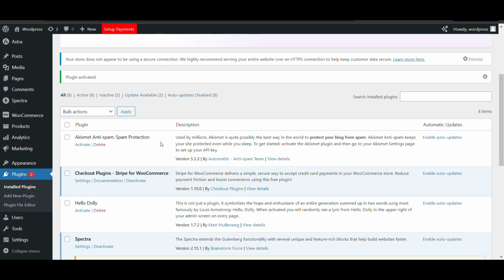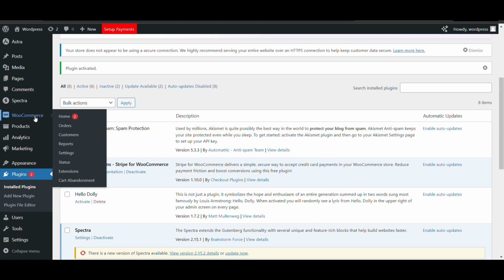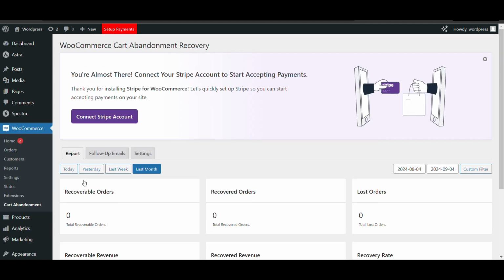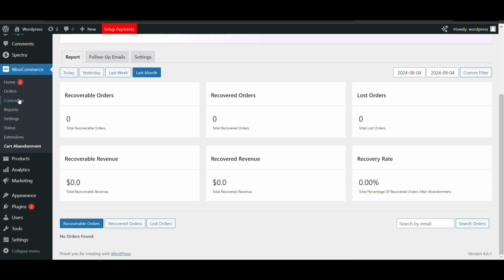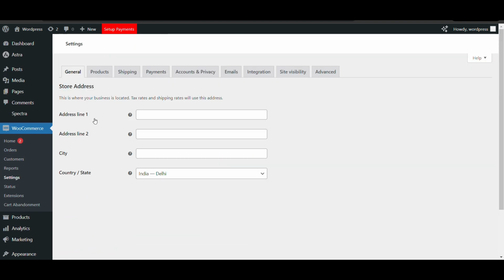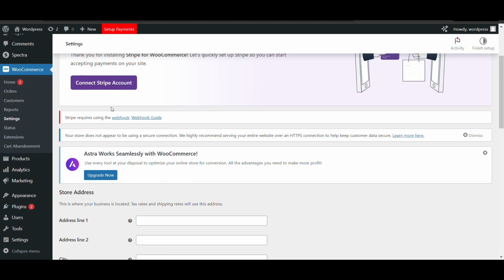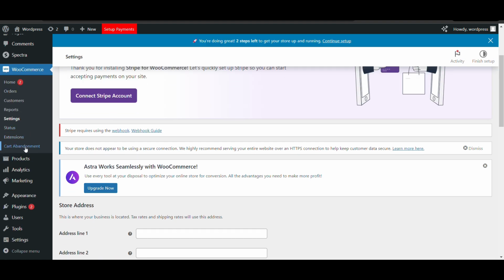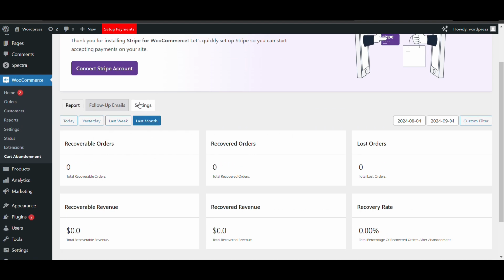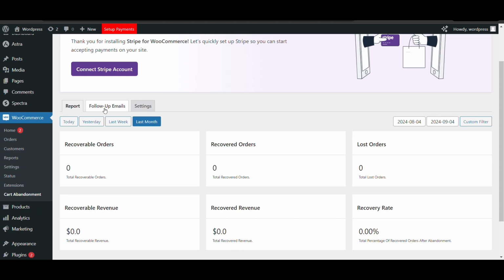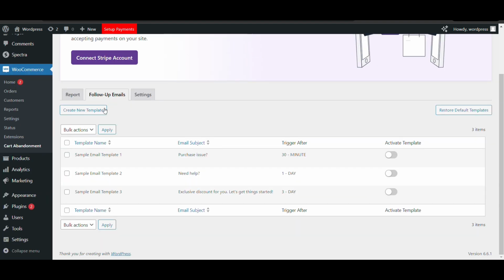Now the plugin is added. Here you can see in WooCommerce there is a cart abandoned setting and report. First we'll go to settings. So in cart abandoned, we will go to follow-up email.